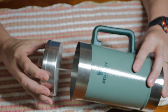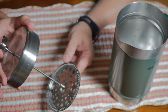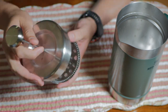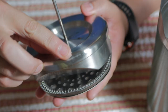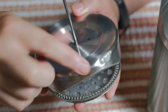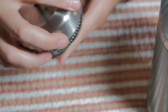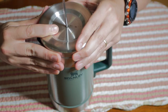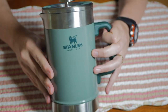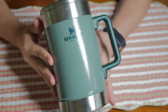The lid itself, as you can see, is well insulated — it's got this huge piece of insulation up top. There's your filter, very nicely made. You will see a ding right here; I don't know if you can see that, but there's a ding. That was me — I dropped it and put a ding there. It does have a little arrow here, which tells you where the coffee will come out. Use it like a regular press: close it up, press it down, and that is the 48-ounce double vacuum insulation Stanley coffee press.